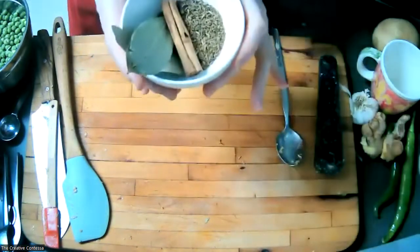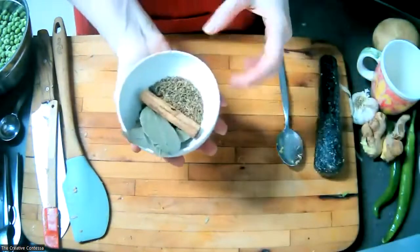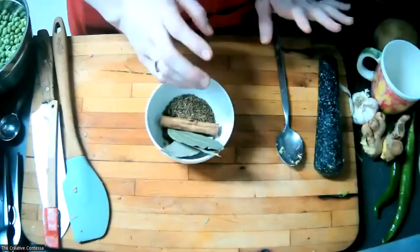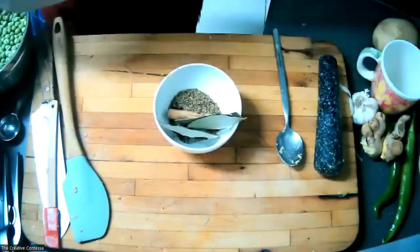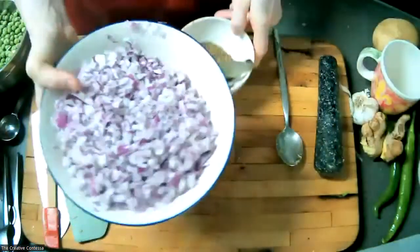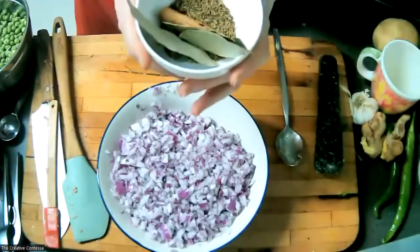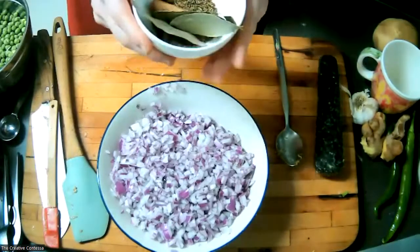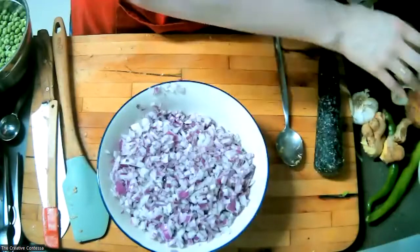Okay, so here are our whole spices. And that means that when it is time for the heat, or to put them into the warm ghee, we have it all ready to go and we just dump it. Because what you don't want to have happen is for your ghee to start burning because you're still measuring spices. And that's also why you want to make sure that you have your onions completely prepared and your ginger and garlic completely prepared, so that when it's their stage to go, it can be added. Because if these spices sit in the ghee for too long, they will burn. And burnt spices are awful, which means you have to start from completely scratch and up to whatever stage your burning happens. So everything staged and ready to go.